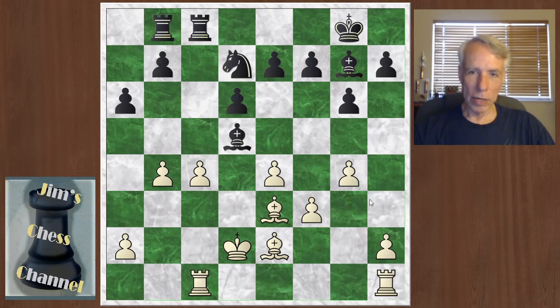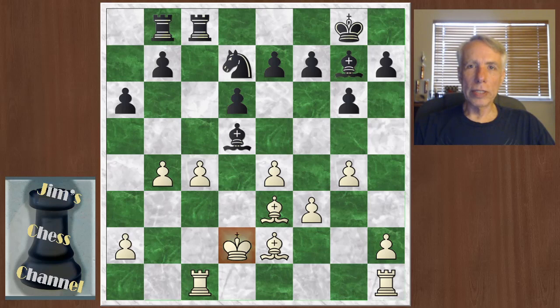It keeps a solid structure, and he's gaining space on the king side with his king pretty safe in the center. So yeah, I guess that's the last lesson I wanted to point out from this game: you don't have to be afraid of these exchanges. You can take this all the way down to an endgame and play for a win in the endgame.